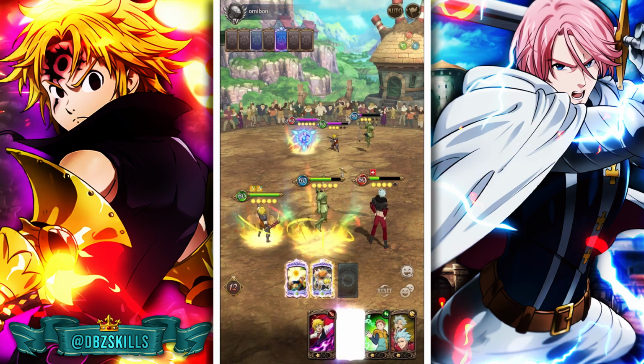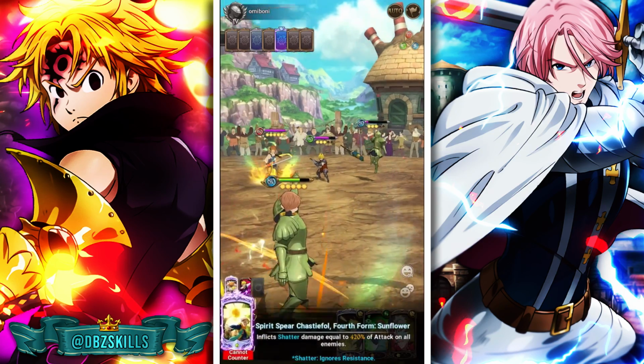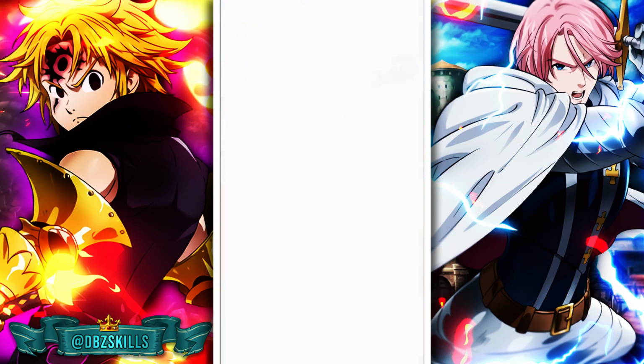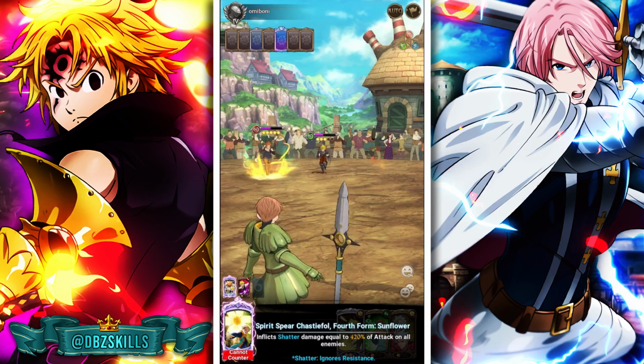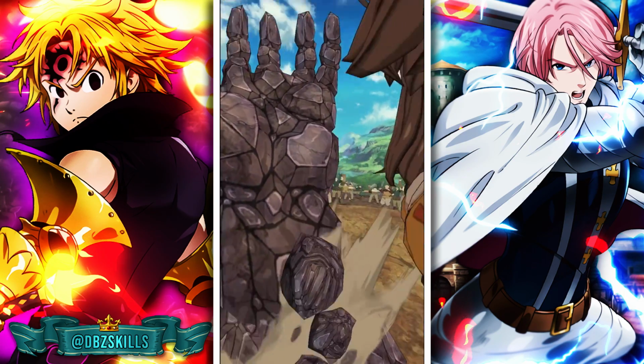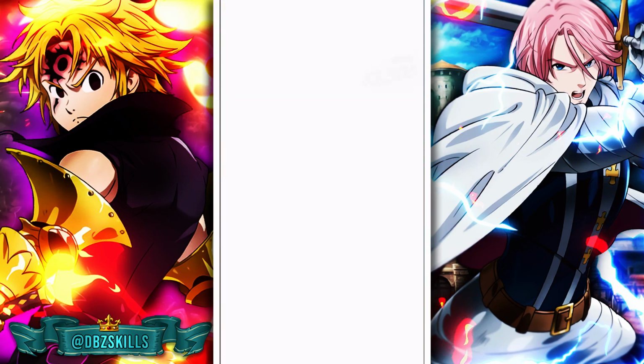So let's actually focus on Arthur, because I don't want to get ulted by Arthur. He does a lot of damage, I'm not going to lie. He can do a pretty good amount of damage from in PvP base. So let's see how much we do right here. We got rid of King. That's really good. Let's get rid of Arthur, because he's about to ult, and we don't want that happening. And then hopefully we can win.